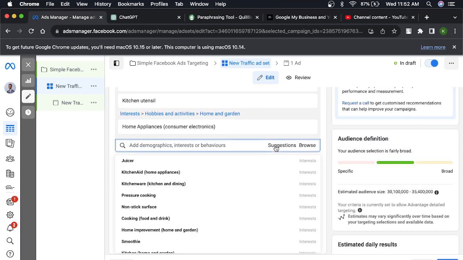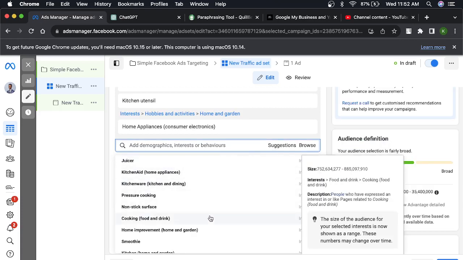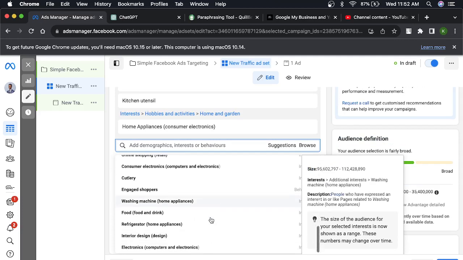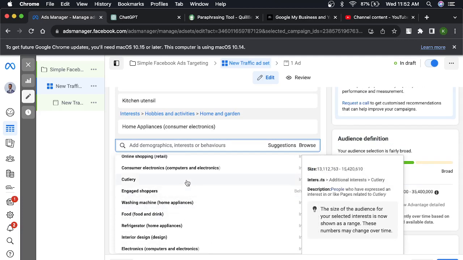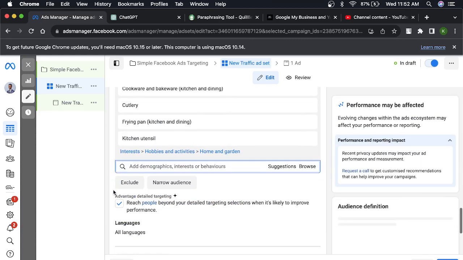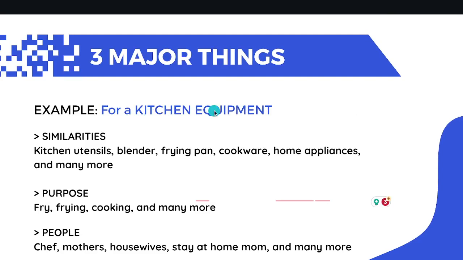You can click it and you'll be able to see different suggestions that you can select from. So can you see cutlery? You can select too. Remember that what we want to sell is a kitchen equipment. I didn't use one in particular, but I just said kitchen equipment.